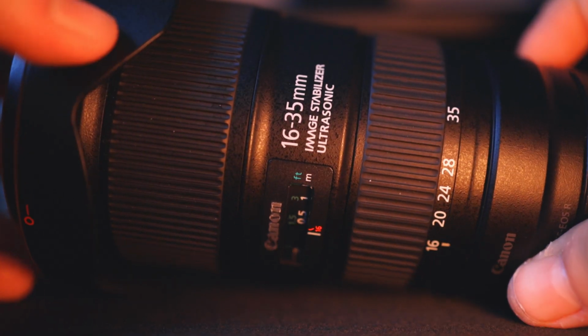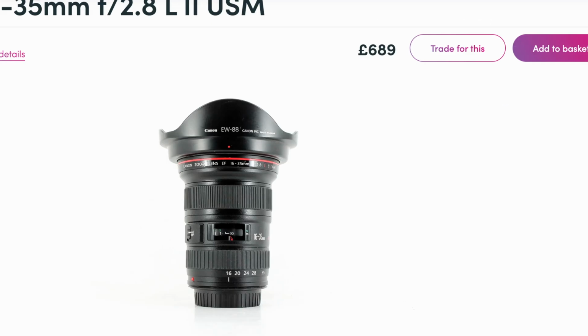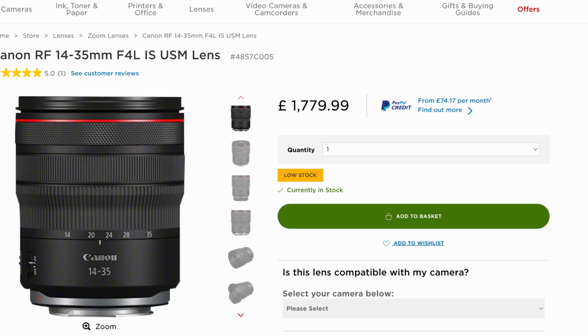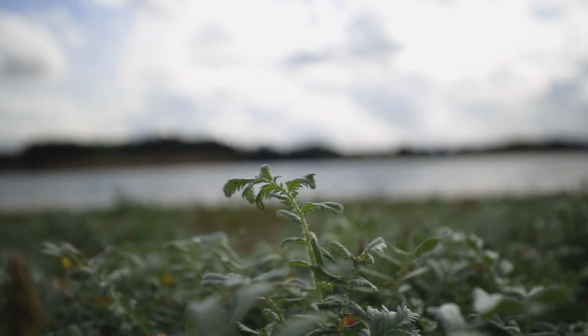For a Canon L lens, a 16-35 ultra wide lens for £480, I've got to say it's one of the best deals out there. For example, the f2.8 versions, if you want to buy that brand new, like the version 2 or 3, that's about £2,000 I think on the Canon store, and used it's about £600 to £700. As well as the brand new RF lenses, the 15-35 and the 14-35, they're about £2,000 each. I think the 14-35 might be about £1,800-ish, and used it doesn't go down really because of how new they are. So the price of this lens compared to all the other ones out there is second to none.